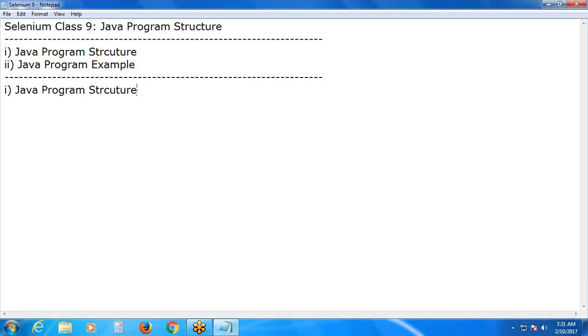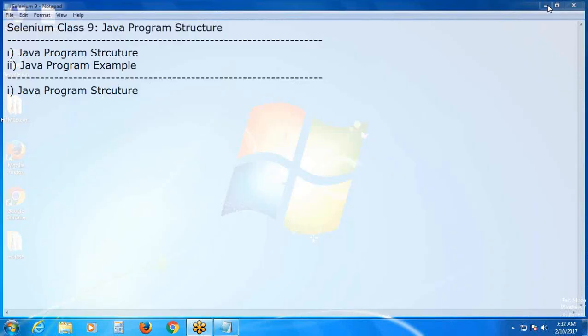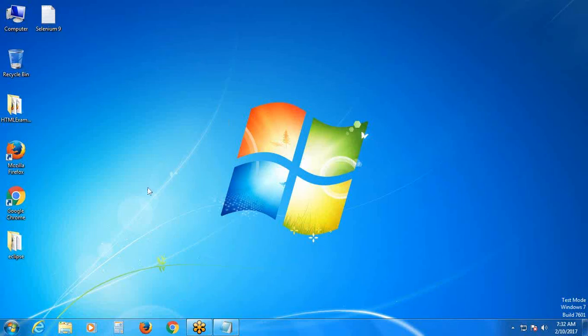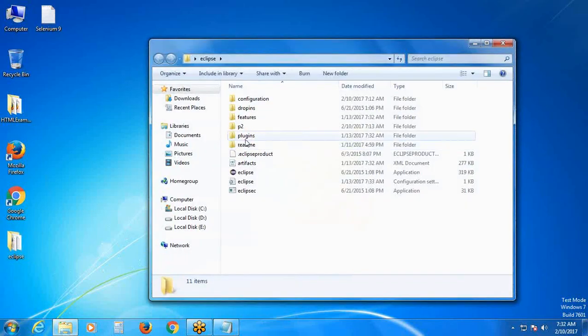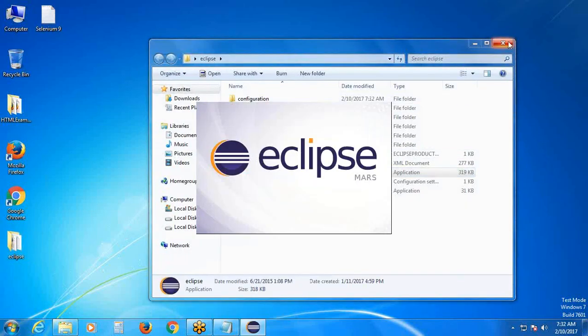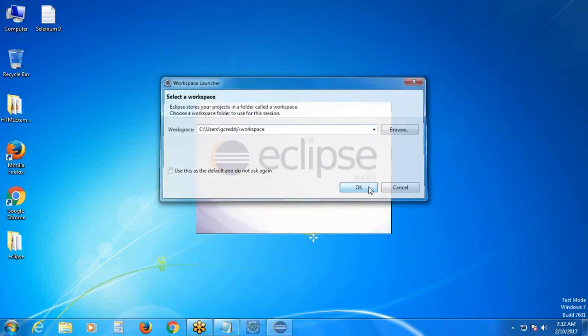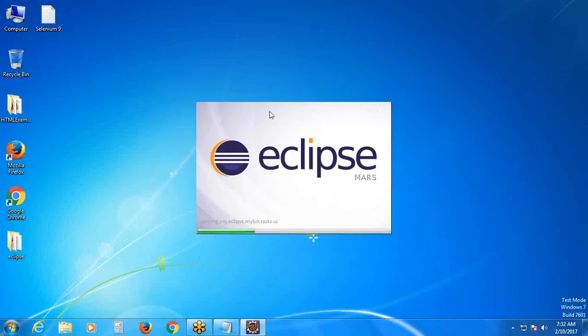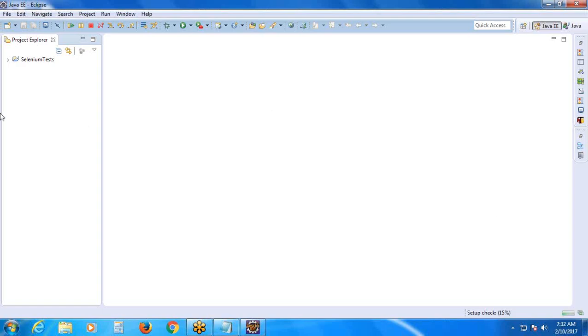You know how to create Java programs using Eclipse IDE. Yesterday only we discussed it. Using the command line prompt also you can create and execute Java programs. In our test automation using Selenium, we use Eclipse IDE. Launch Eclipse. First create a project, already created, a one-time activity.